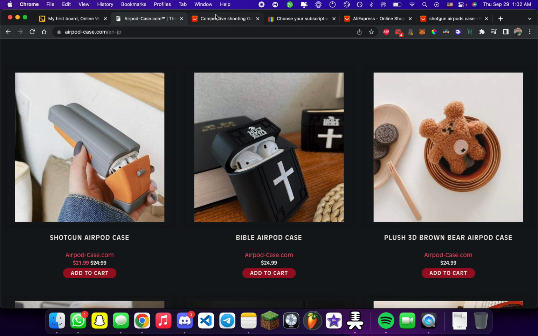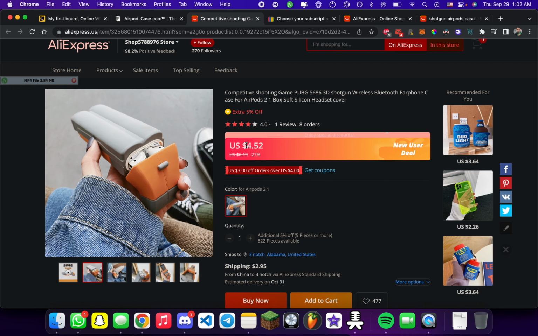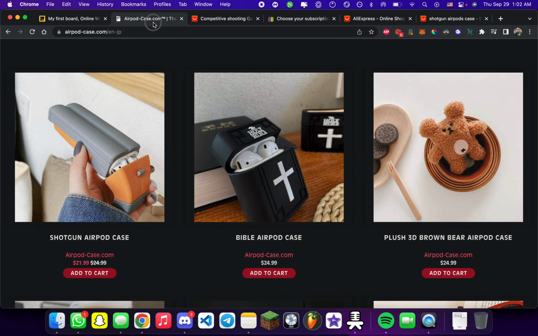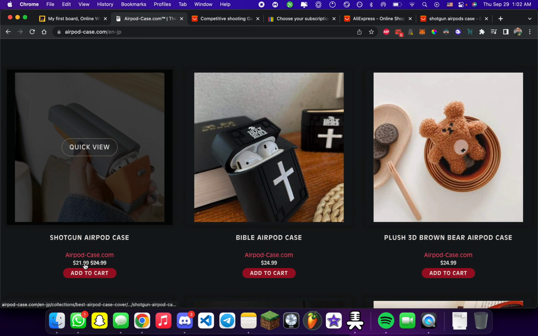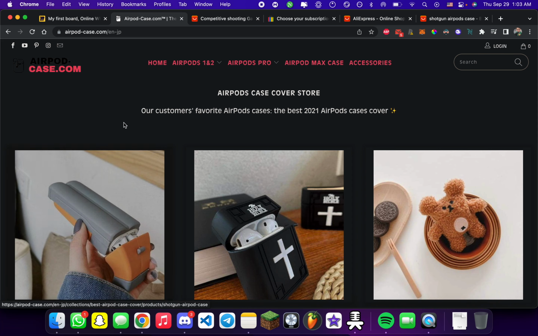They're using the exact same images and photos, except this one is $4.52 and this one is $21.99. I'm going to do some quick math. Where's the other $16 going? Every order, the owner gets this.